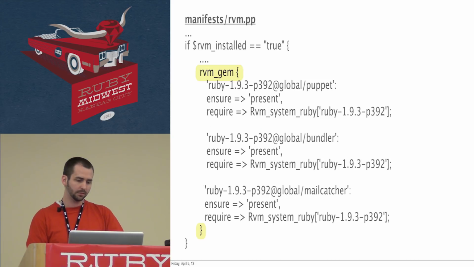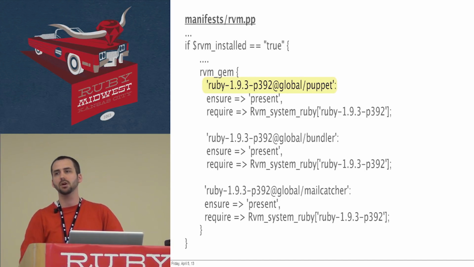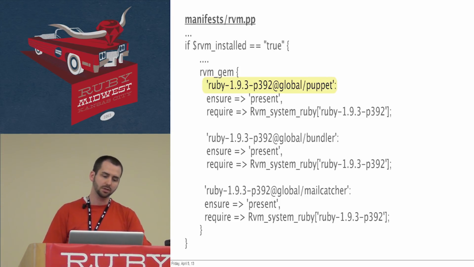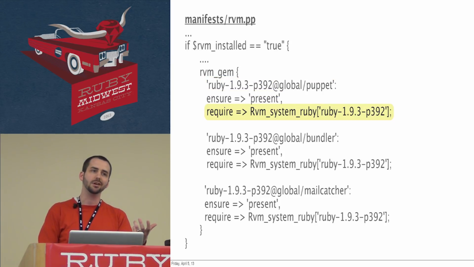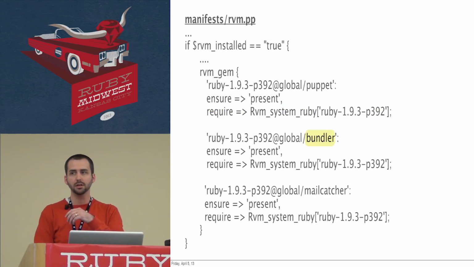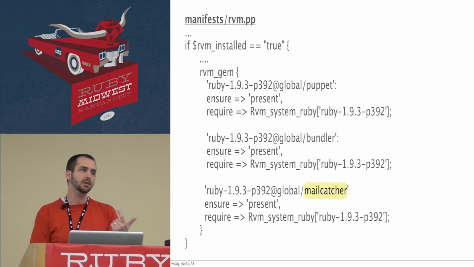All right. And then we say, well, here's some gems we want as well. Because we are replacing the system Ruby, we have to reinstall the Puppet gem. Otherwise, when you try to provision again, it says, I don't know where Puppet is. So we install Puppet, and you just give it the gem set and the gem name you want installed. Again, make sure it's present. And make sure Ruby's installed before you install the gem, right? We also install Bundler. And on all of our installations, we also install MailCatcher. If you're not familiar with it, it's a really great gem for testing email. I recommend you check it out.